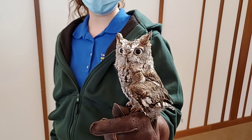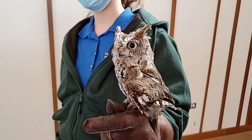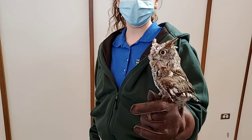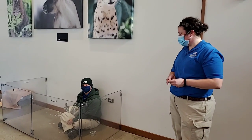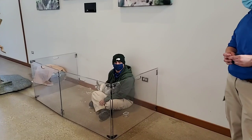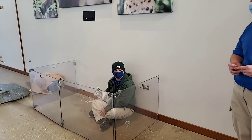How far away can they hear prey? I don't have a specific number for that, but pretty far away. Owls like screech owls and great horned owls can actually find and catch prey without seeing it — they can hear it rustling in the leaves, pinpoint where it is, and actually go down and grab it based on hearing alone.